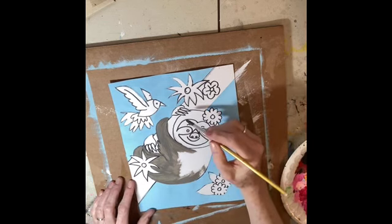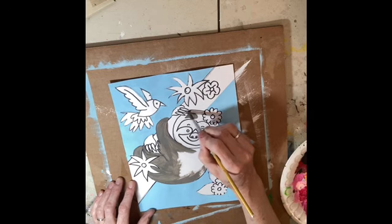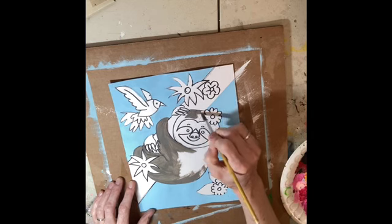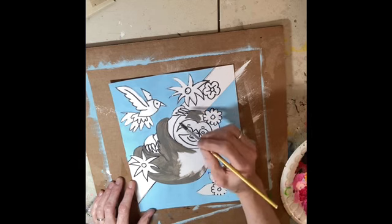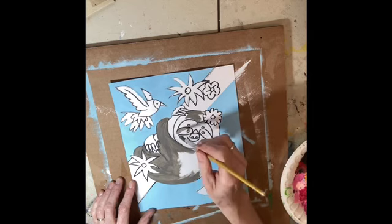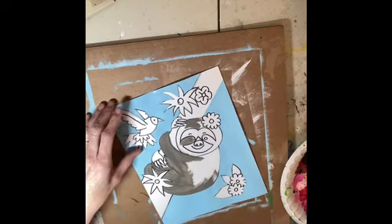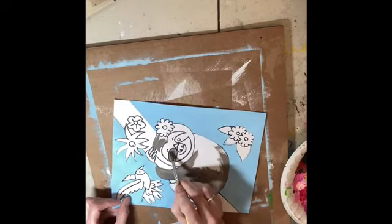Now her face is going to be a lighter gray. We're going to mix that with some white. So just around the face, and in here is the same color as the body. And I'm going to paint right over the top of that eye because it's going to be black anyway.